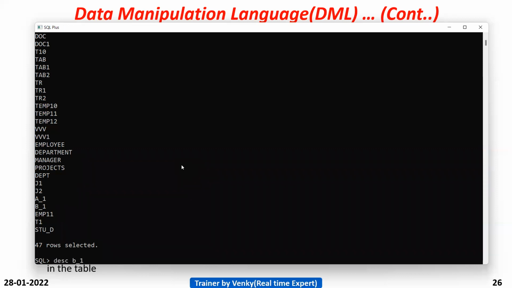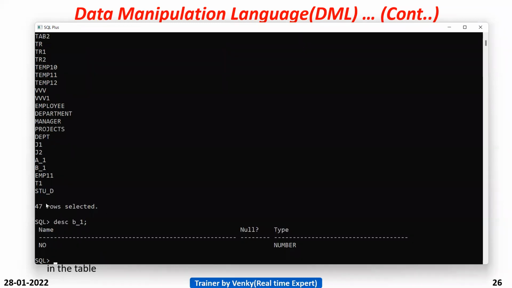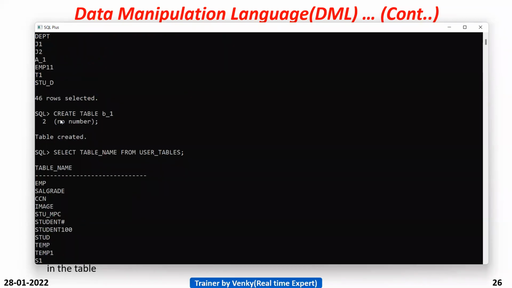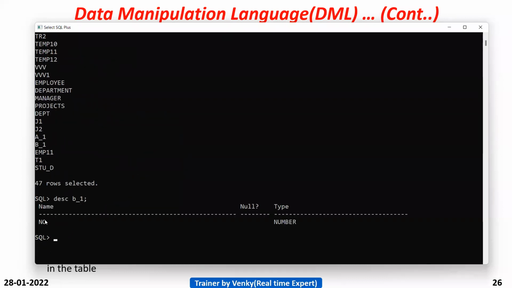So when you are creating, see the column names also. Small b underscore 1 we have created. We declared column names as smaller, data types also smaller. How is it stored? Capital.